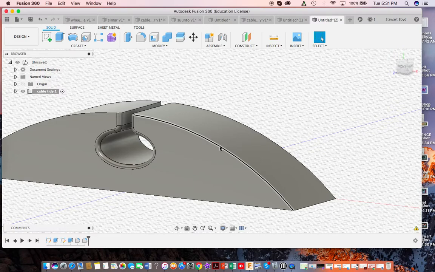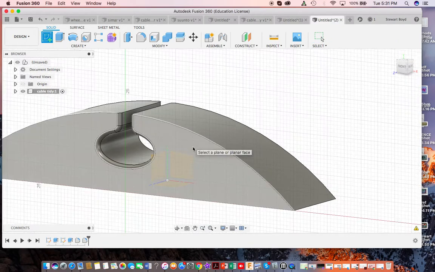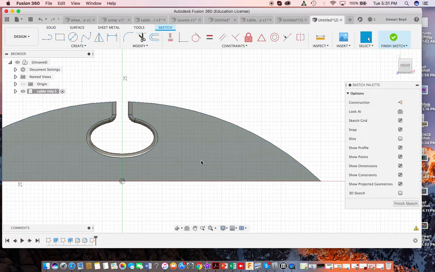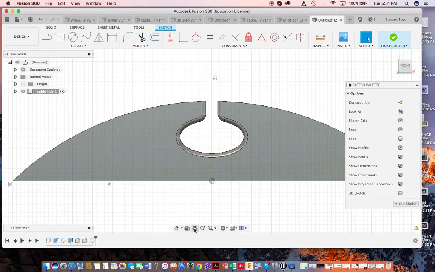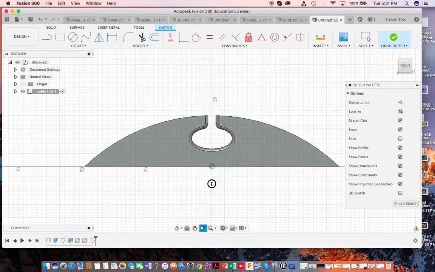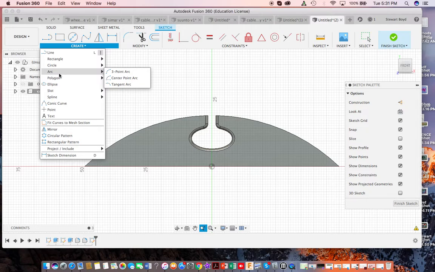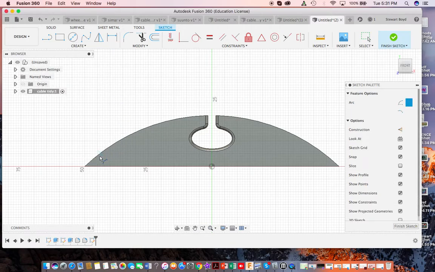So you could be a little bit cheeky here and say, oh, I'll create a temporary path. So create a sketch on there, and then you can create yourself another arc. I'm glad it did that, because then I can show you how to get out of it. So create an arc, a 3-point arc. Now make it close to that end.